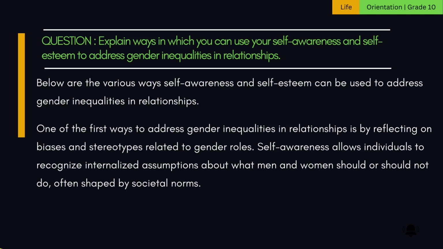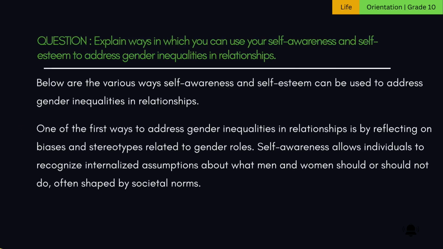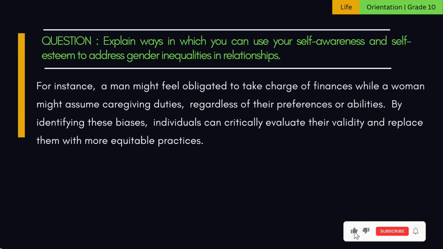to gender roles. Self-awareness allows individuals to recognize internalized assumptions about what men and women should or should not do, often shaped by societal norms. For instance, a man might feel obligated to take charge of finances, while a woman might assume caregiving duties, regardless of their preferences or abilities. By identifying these biases, individuals can critically evaluate their validity and replace them with more equitable practices.